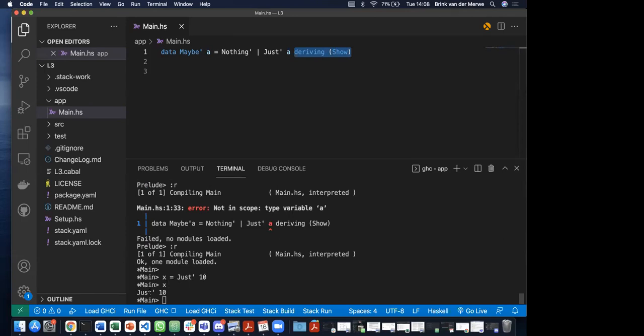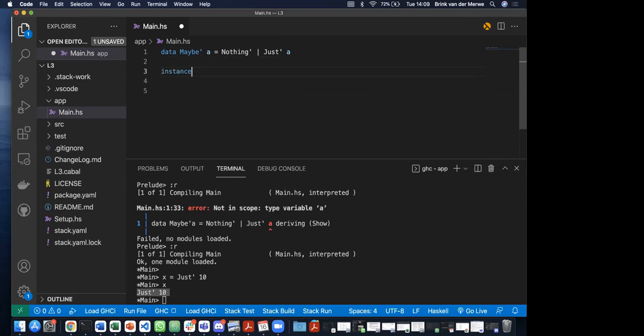At the moment, the way you type the actual value and the string representation looks exactly the same. If you delete that deriving Show and you just type x here, you'll get an error message since it wouldn't know how to turn this Just' 10 into a string representation. But just as an exercise, let's write our own implementation of Show instead of using the default one.